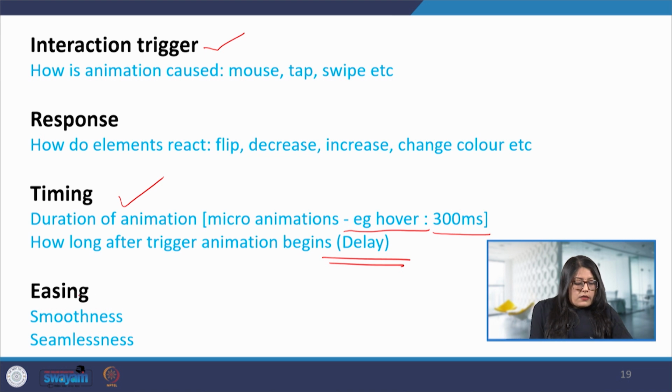Then easing is basically the physics of animation, how it works. It is the smoothness and seamlessness of the animation. Is it jerky, entering from somewhere at a certain pace and just disappearing somewhere else, or is it easing into the space so the user is getting a positive experience? The jerkiness or artificialness of it provides a poor experience. So, we have to ensure that when we use animation, it looks very natural to the user when they are interacting.